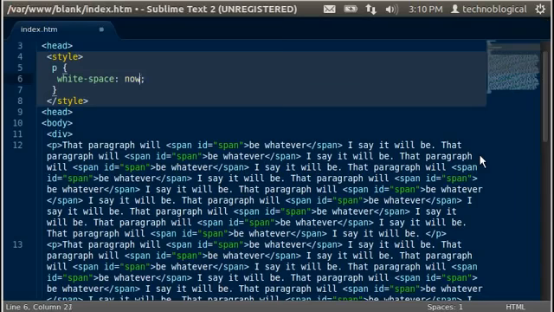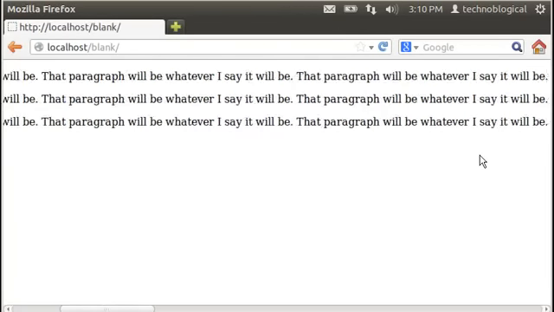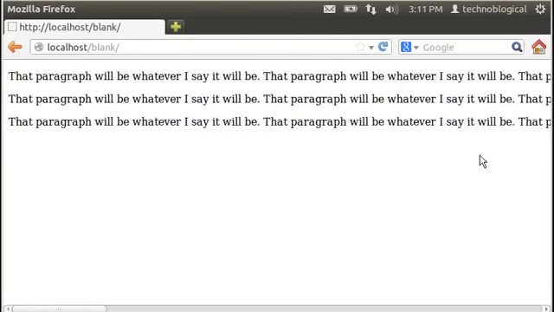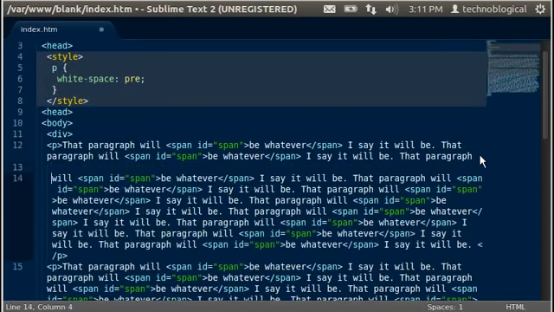There's also the option to do pre, which makes it work just like the pre tag in HTML. So this one's on one line, but let's go ahead and put it on multiple lines. So here we go. Save that.